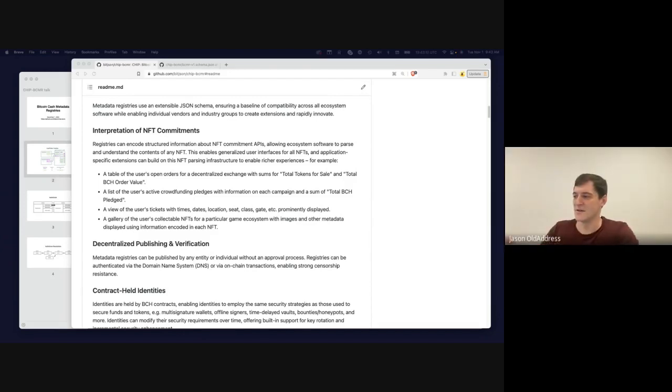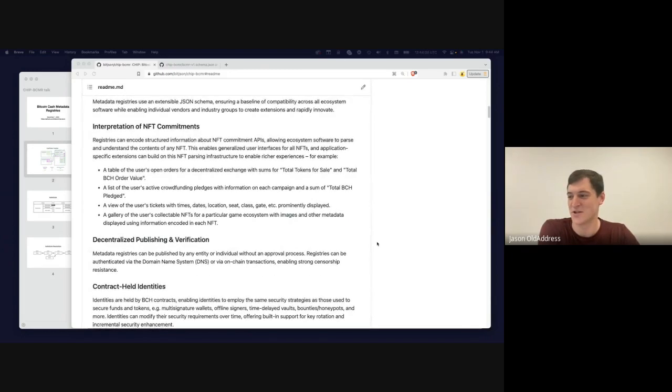Yeah, and there are a few other examples that the spec here mentions, but one is being able to show the user a table of their open orders on decentralized exchanges. Even if your wallet doesn't know how to use the decentralized exchange, if you used it on some other wallet and somebody sent you the receipts for that decentralized exchange, your wallet would at least be able to be like, hey, you have X number of BCH sitting in receipts that are ready to be redeemed on some exchange. So at the very least, the user's wallet would be able to tell them, hey, you should send these tokens to some wallet that understands how to use this decentralized exchange because they're pretty valuable. And things like that are very useful to have across the ecosystem where all wallets can understand them in general.